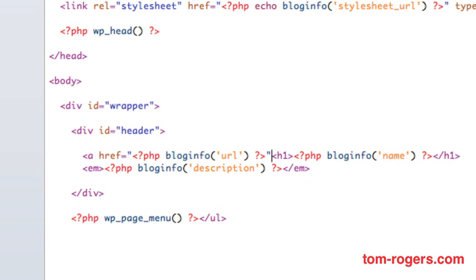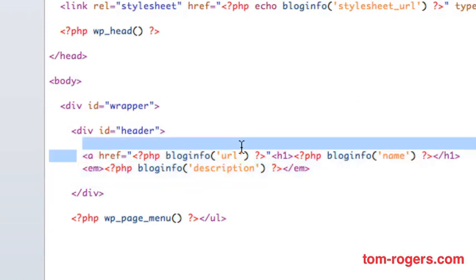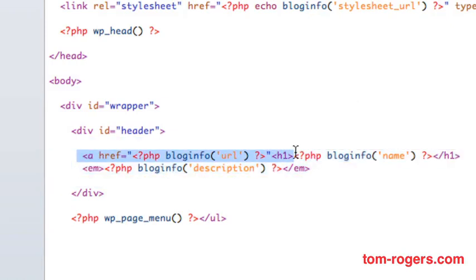And I've actually got that the wrong way around. The anchor link should be inside of the H1 tag.